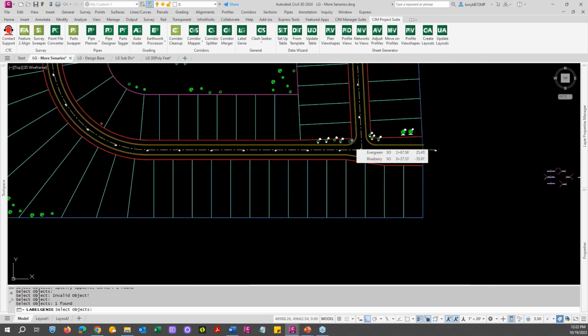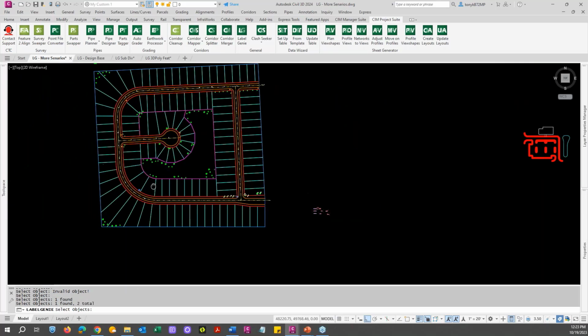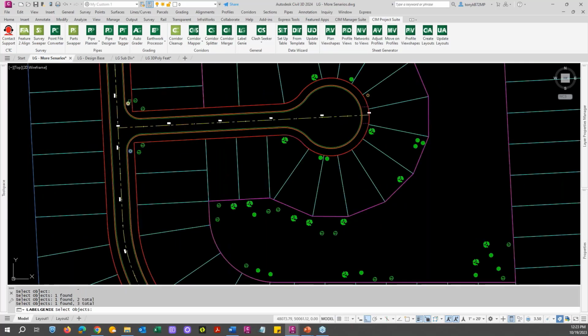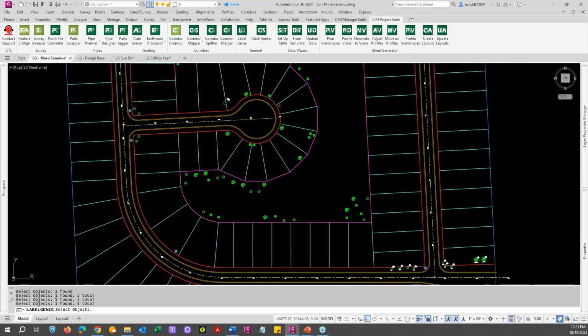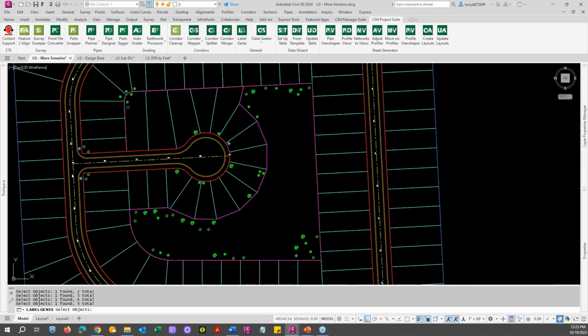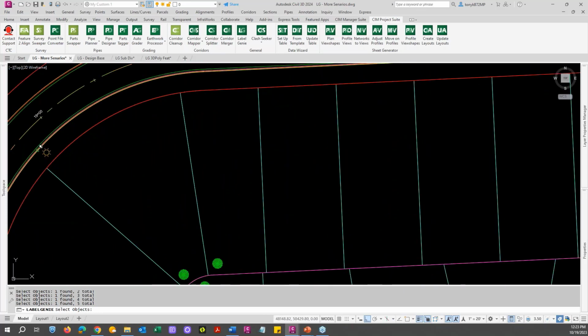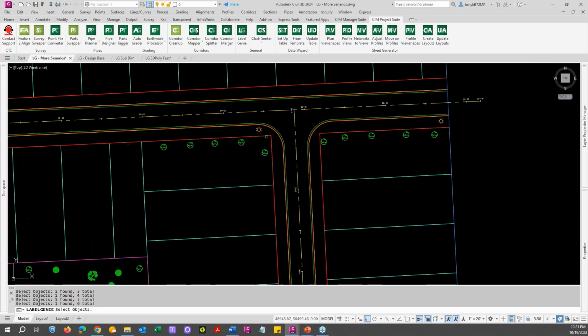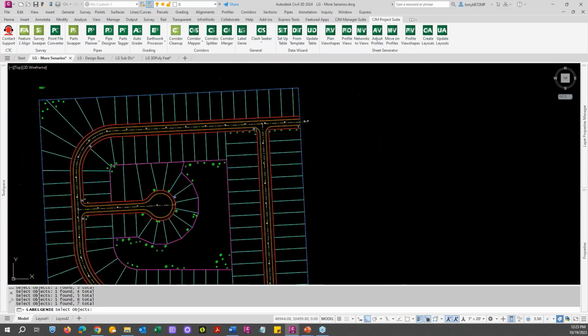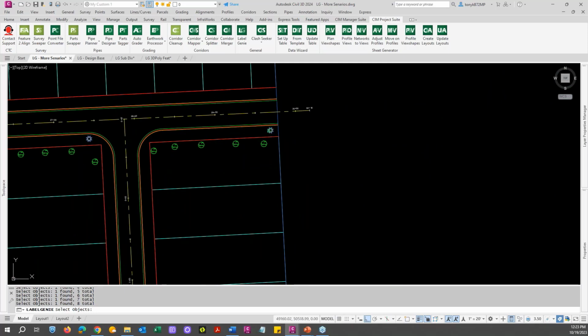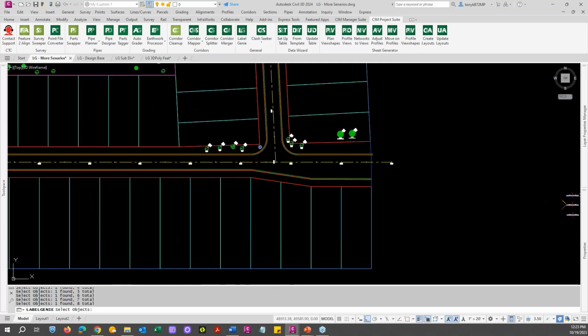Well, I'd have to go find all of these. So I will. I'm going to take a look at those after we get them labeled to see what might be happening. Well, I can't pick those there.